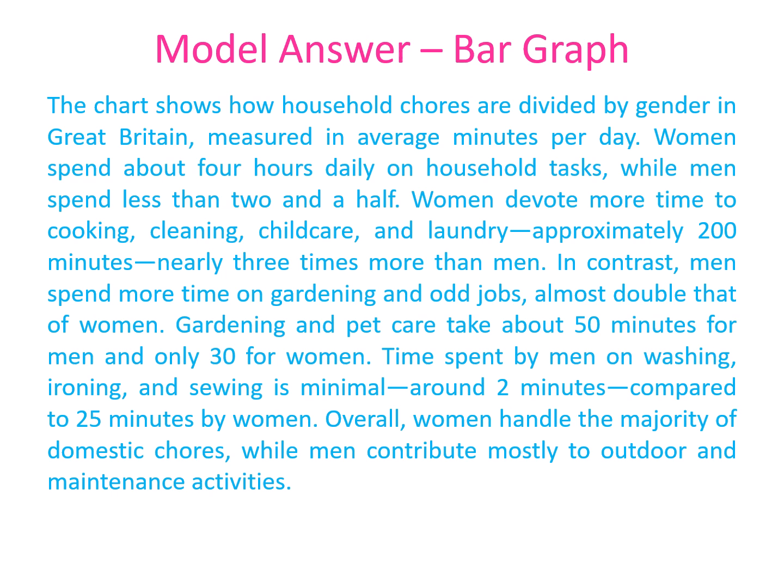Women devote more time to cooking, cleaning, childcare, and laundry, approximately 200 minutes, nearly 3 times more than men. In contrast, men spend more time on gardening and odd jobs, almost double that of women. Gardening and pet care take about 50 minutes for men and only 30 for women. Time spent by men on washing, ironing, and sewing is minimal, around 2 minutes, compared to 25 minutes by women. Overall, women handle the majority of domestic chores, while men contribute mostly to outdoor and maintenance activities.